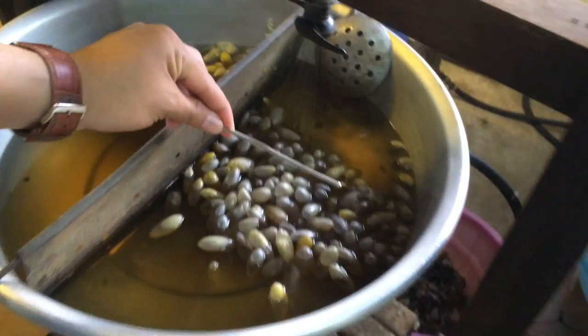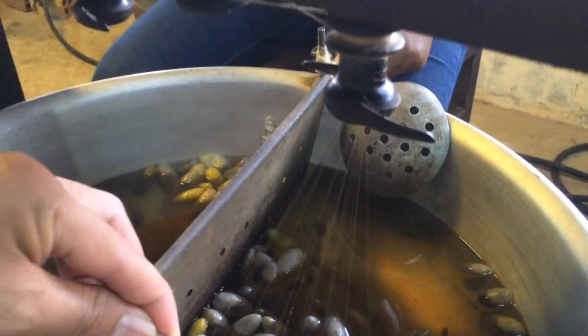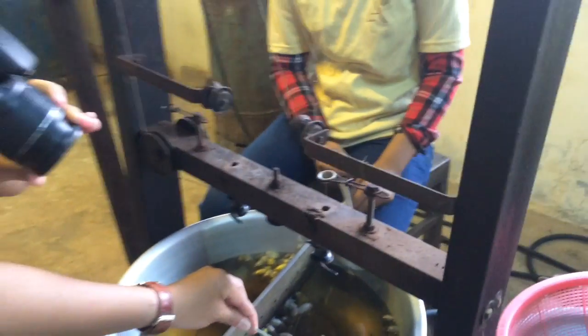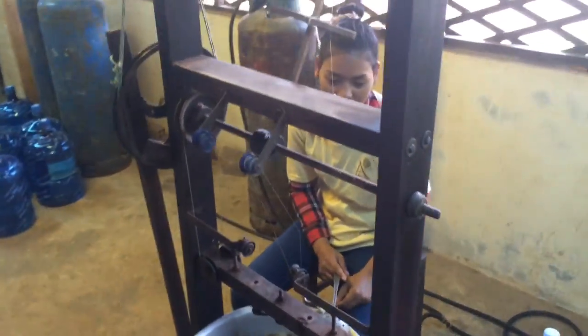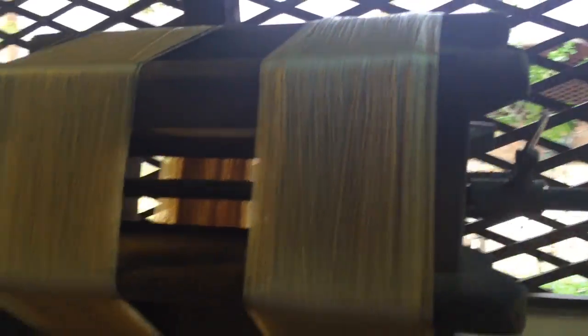Now I can see them. Oh, it's ever so nice. It's like the spider web. Yes, of the fine silk. Yeah. There's the fine silk up there, and from here to here.